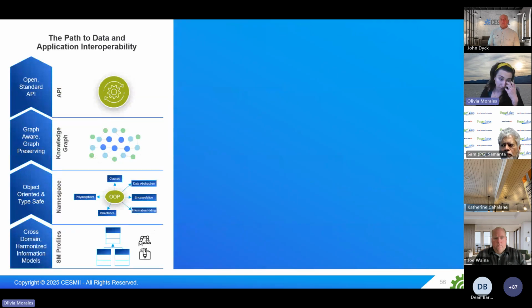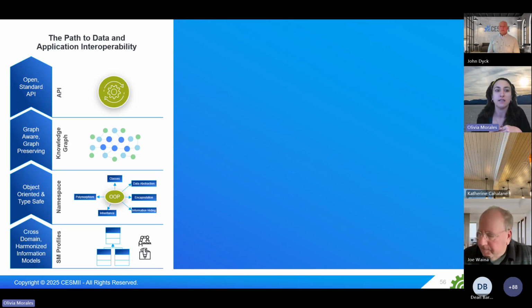So again, part of what CESMII 1.0 has been focused on is investigating the space. How do we facilitate technology interoperability and accelerate the ability of the application developers to create that value from data? And it starts at one of the most basic levels, which is standard information models. If you've talked to me before, you've heard me and Jonathan talk about how important it is to have contextualized data as the fundamental layer of technology interoperability.